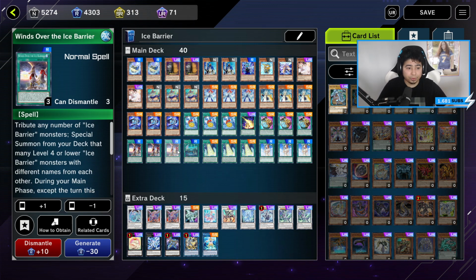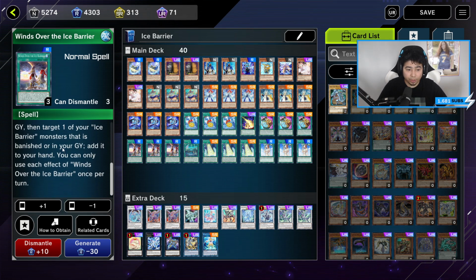I run 3 of those, and then we got Winds of the Ice Barrier, which is basically if you have a bunch of Ice Barrier monsters on your field or any Ice Barrier monster on your field that you don't need, you can literally use this card to special summon from your deck.